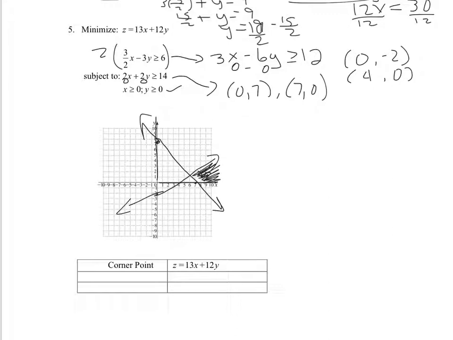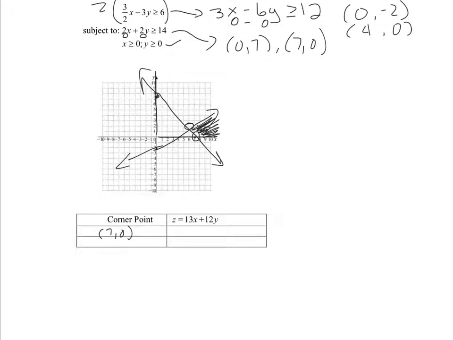Now, if I had been asked to maximize this, I would have to say there is no maximum because this is unbounded. But as long as it is unbounded, a minimum does exist. So I can minimize this. And to do so, I'm going to need to use my 2 corner points. And notice I only have 2 here. I know one of the corner points occurs at 7, 0, because that was one of those intercepts.